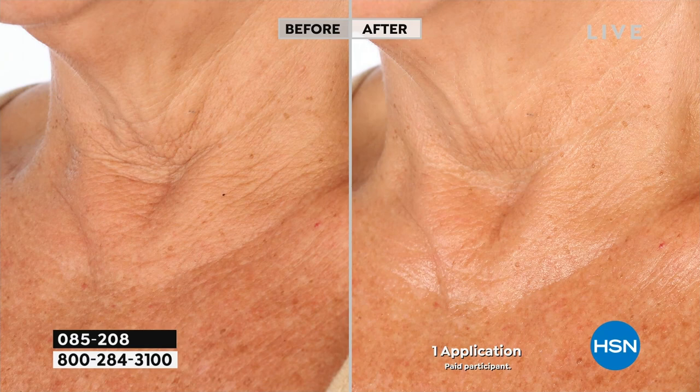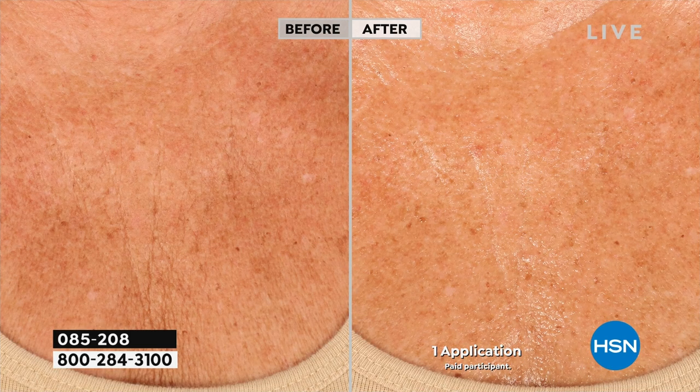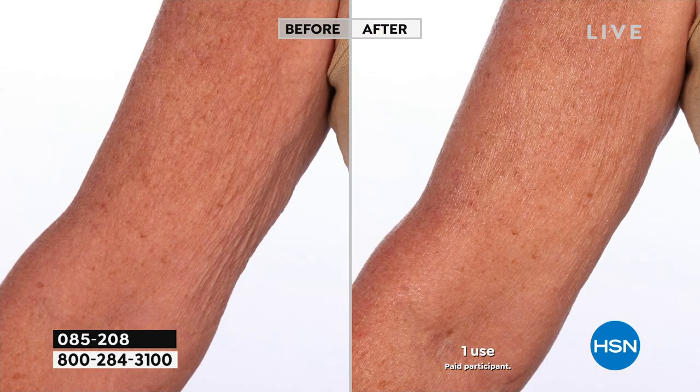If you can, just scan the QR code at the bottom of your screen when it pops back up, and it will take you right to the page where you can see all of the fragrances. I think we might have probably 18 different fragrances. So many, so please go and check them out. But no matter which fragrance you choose, we are showing you the most incredible results.